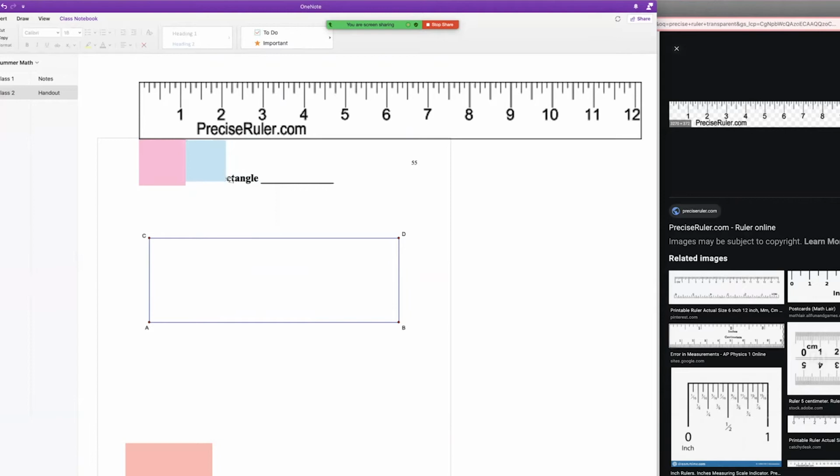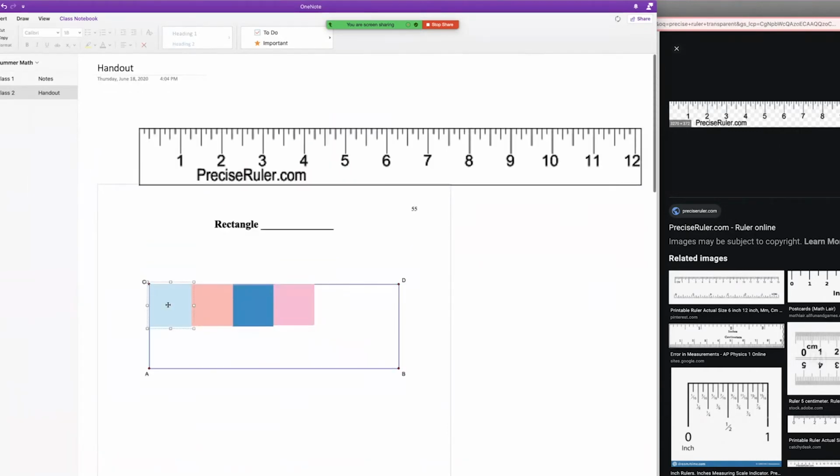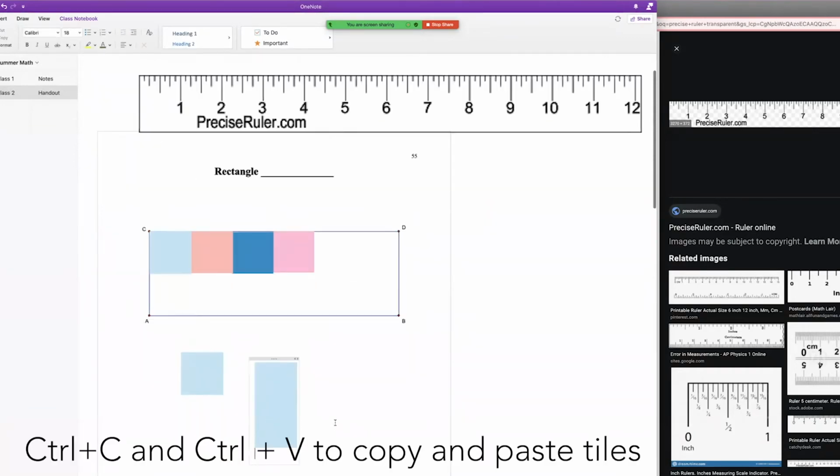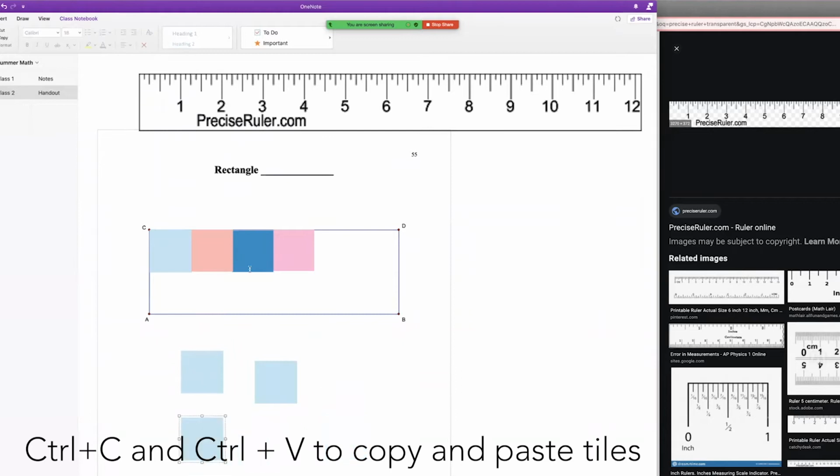Then bring up your tiles to the ruler to make sure it has 1 inch side length. Copy and paste a few for each color. You can move the tiles freely as part of the class discussion.